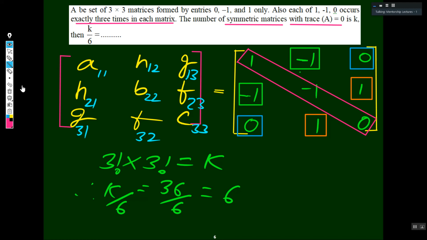Done. Sir, is this a JEE question? I don't know, beta, how JEE would be. This is integer type, right? You mean to say a previous JEE question? Yes sir, maybe, I don't know. I have this question in my study material, from the content I have collected. It may be. Did you see this? Yes sir. Good, then it's okay.